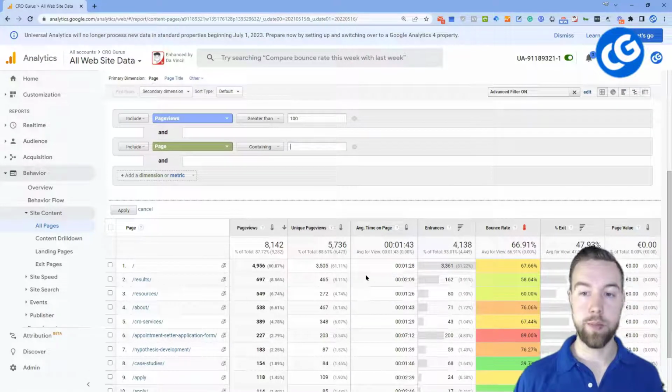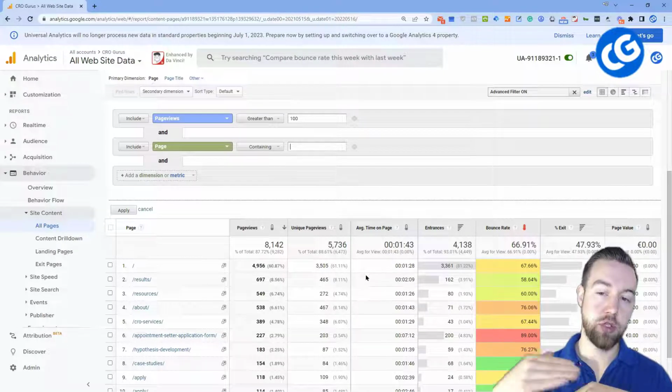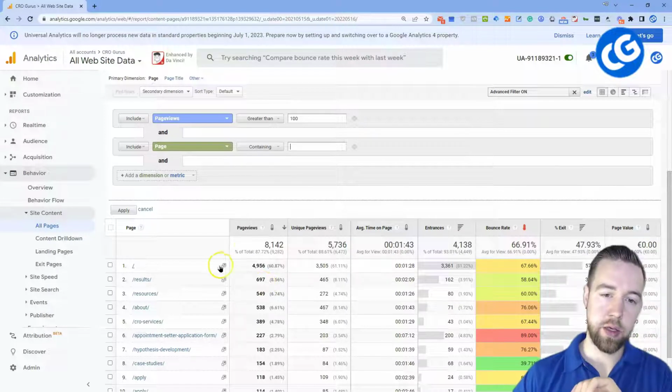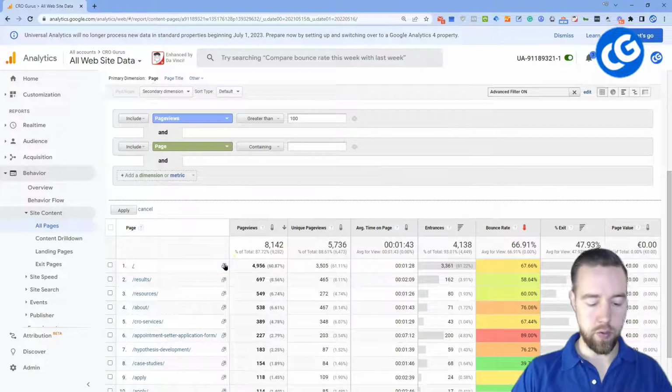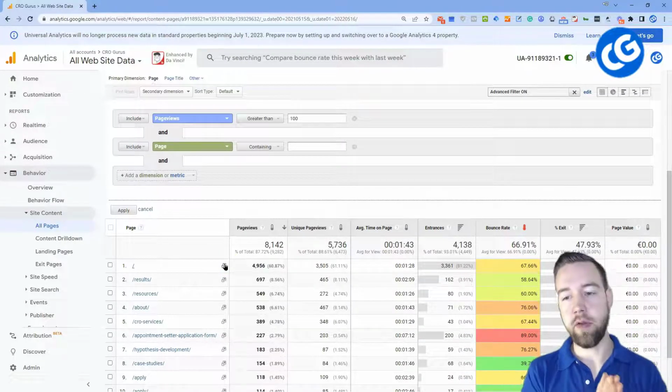So you can work on that. There, you can also get a little bit of context of what generally is a good bounce rate for you. And you can also look into these pages by clicking here to get a better idea of which pages are the kind of pages that should have a lower bounce rate.